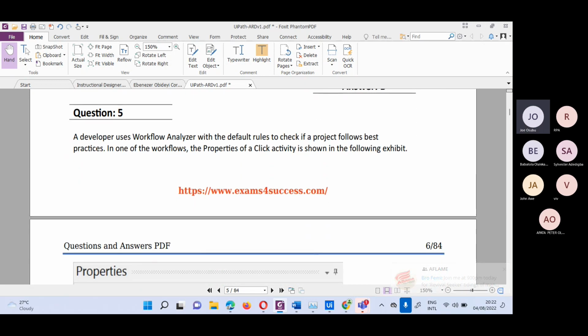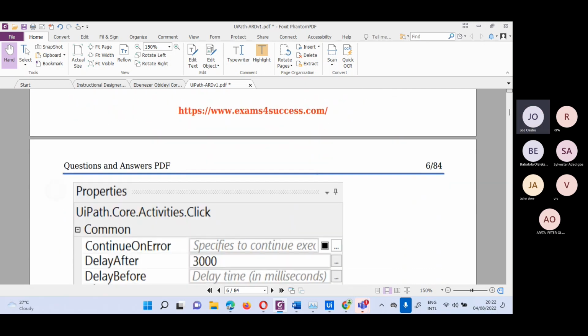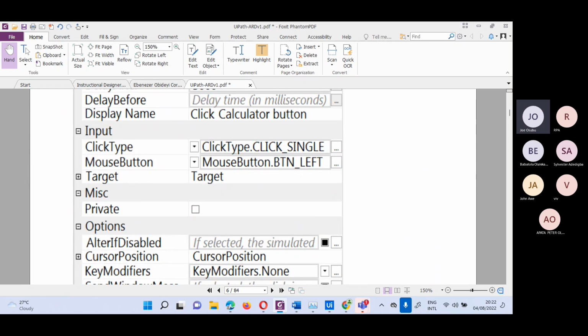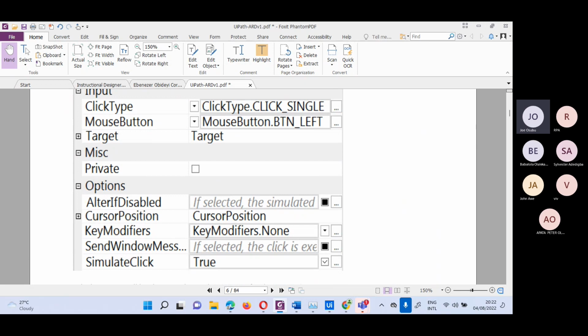Let's say you want to press a different button on the calculator, it will also give that same default name. But if it somehow links it to a previous activity, let's say a type into, the object repository will be sharing, there will be a link between the two, and it can affect your workflow.